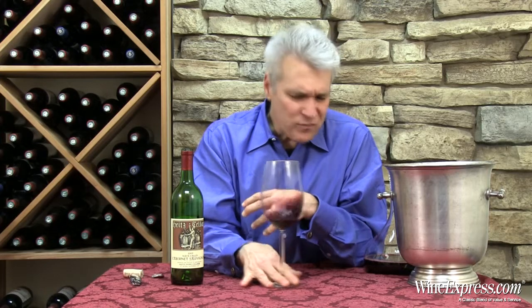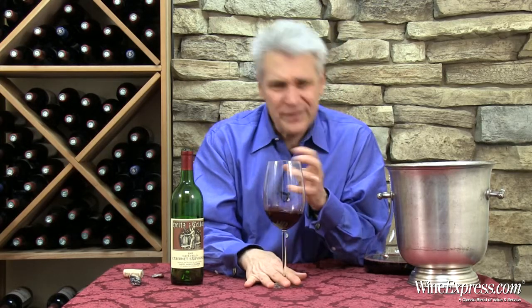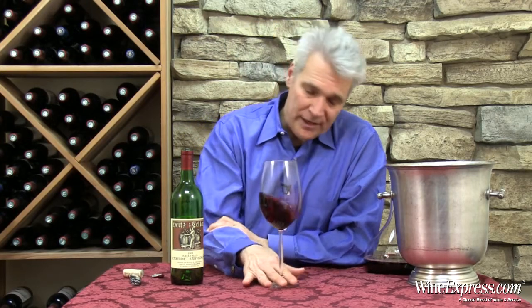A lot of backbone to this wine. Those tannins will settle down in your cellar over the next 3 to 4 years. This is a wine that's made for long aging. You could put these down and start drinking them in 4 years and continue to drink them in, probably, 15. Never subtle, always unique. Enjoy.